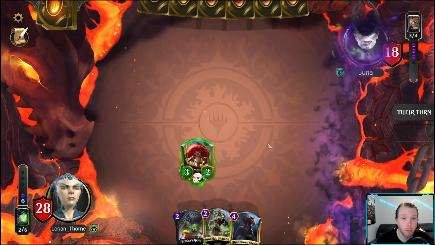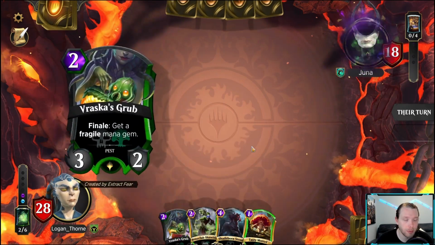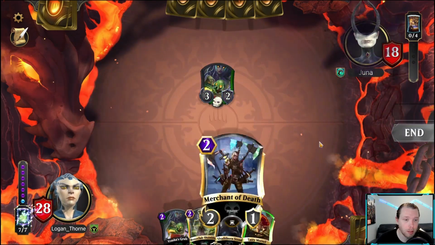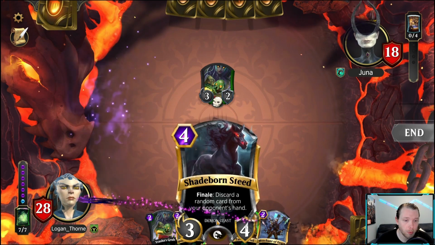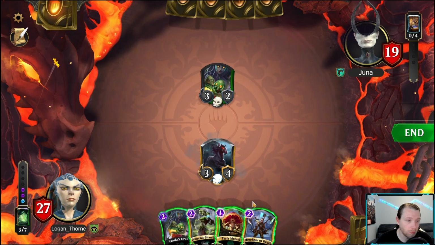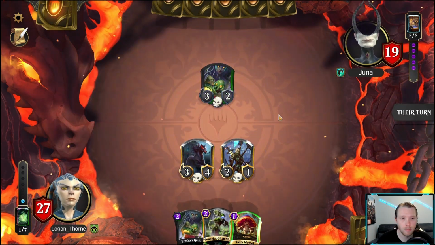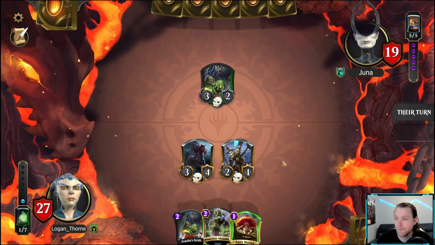Hopefully they don't take my own Brontosaurus or my Grim Echoes. Alright, whatever, that's fine. Okay, one of them's a Grub. That's completely fine with me. Yeah, so those two look pretty good to me. Gonna keep the Fragile Mana Gem. Hopefully they don't have Shell Game for this. That would be sad.